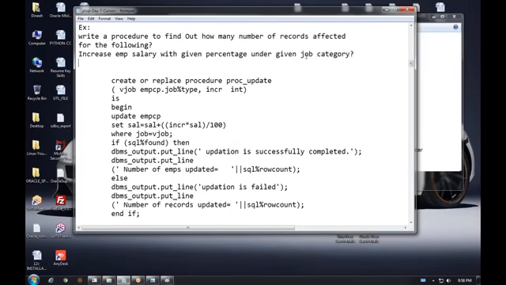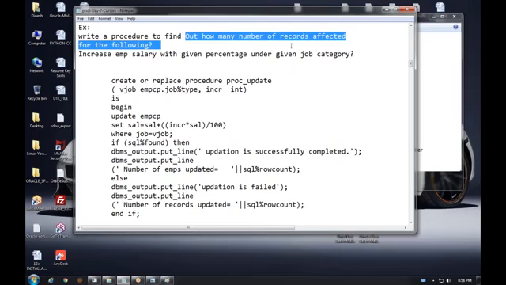You give the job category and the increment percentage, and you need to increase employee salaries. And finally, I want to display how many records were affected by your updation.